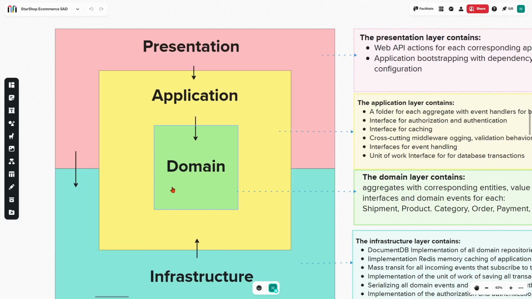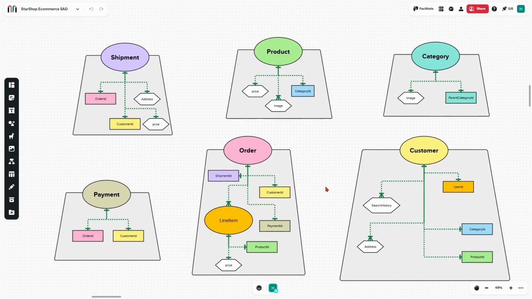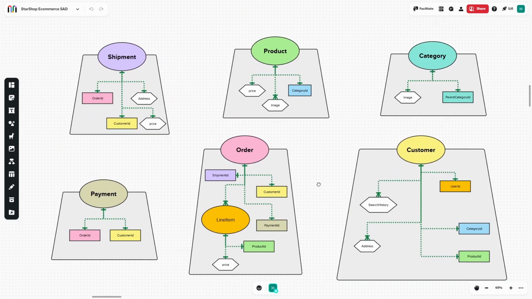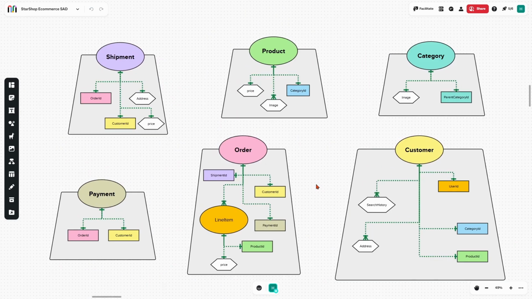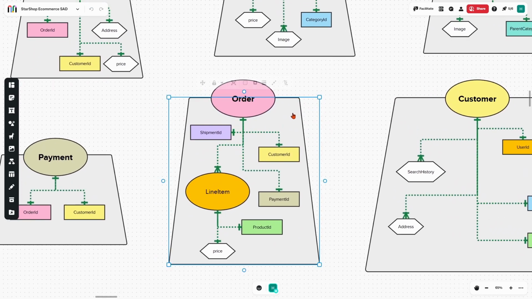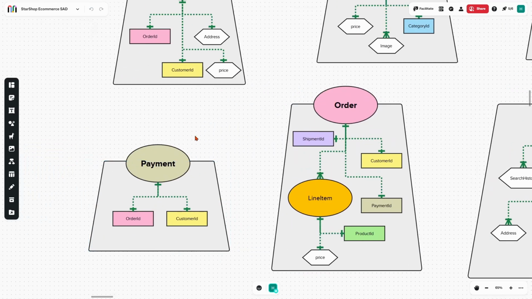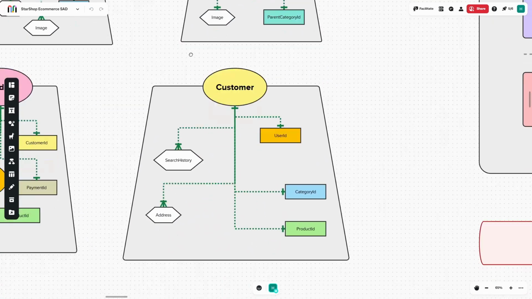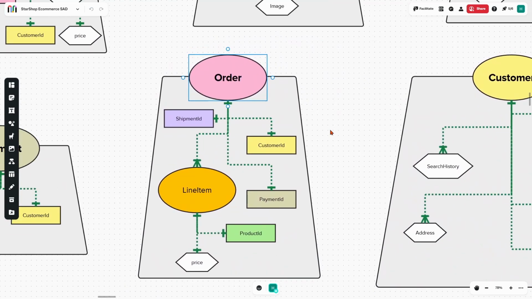So in this video we're going to cover the domain layer, which is the most important part of our domain driven design. I'm just showing you an example. Domain driven design is a way to design your architecture where you create aggregates around important parts of your domain, such as an order, which is fully self-contained, a payment, a shipment, a product, a category, or a customer. The order here is called the aggregate root. All of its children, such as line item, are contained within order, and they never reference outside the scope of an order, and all transactions of an order take place with the full order.